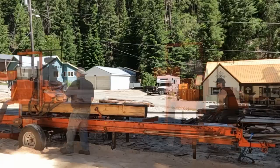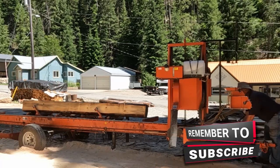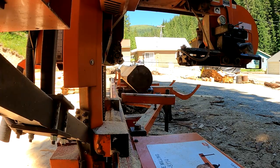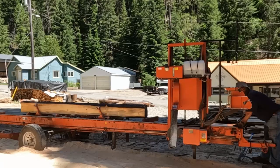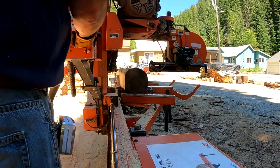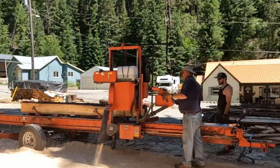Now, one of you made a comment recently that you thought the mill was running a little bit slow and didn't sound quite right. There was definitely a problem with the mill, and you're going to want to stick around and find out about it. So watch this one to the end, because I will tell you what happened.